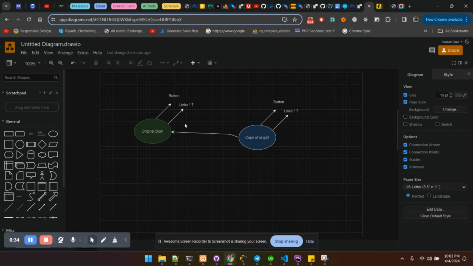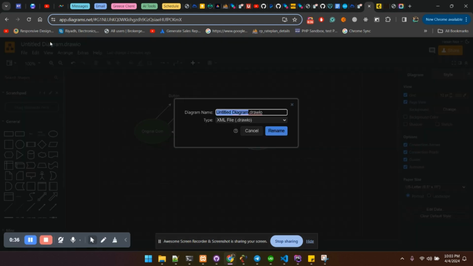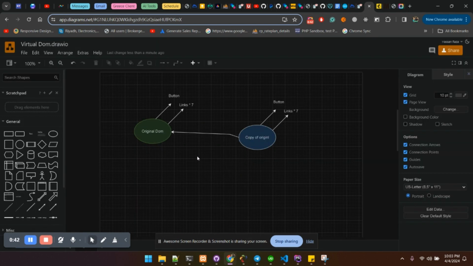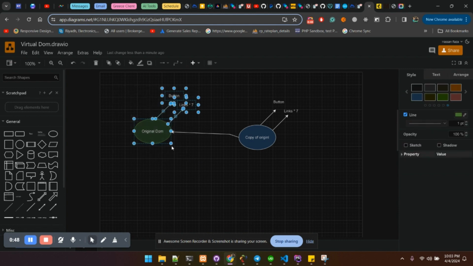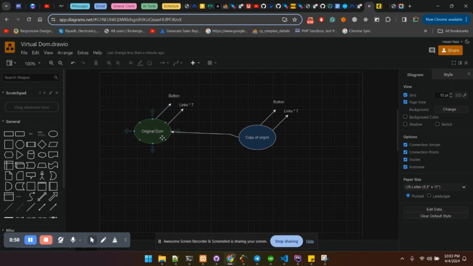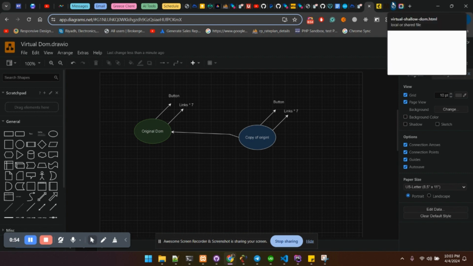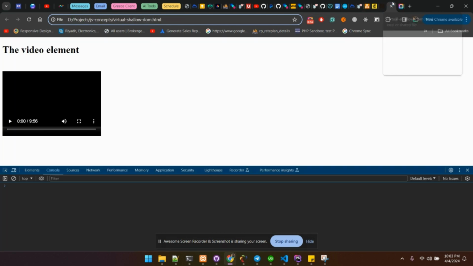So if we first talk about the virtual DOM, I'll write here virtual DOM and save it. The concept of the virtual DOM is, you can see here, this is the original DOM. What is DOM? DOM stands for Document Object Model.